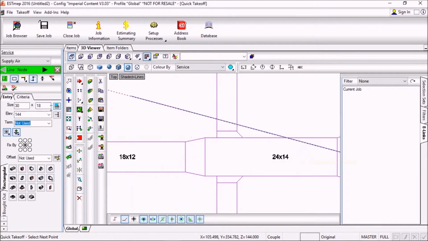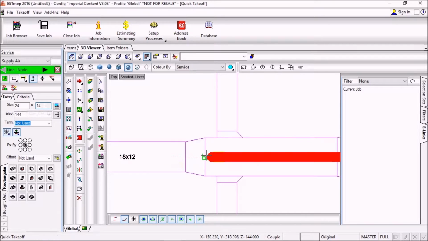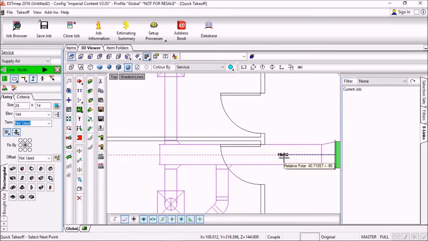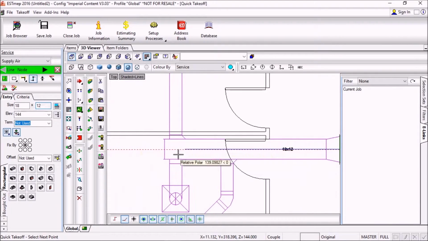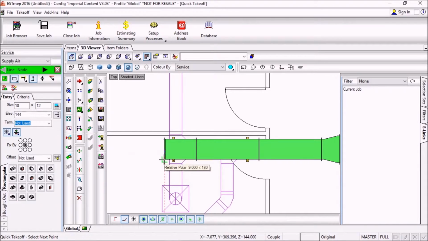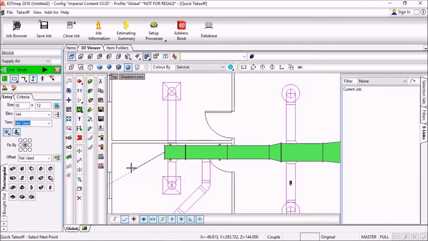And then 24. Okay, good. So I'm just going to right click to let it know that I'm done drawing ducts, and we're still in the command so we can draw more.